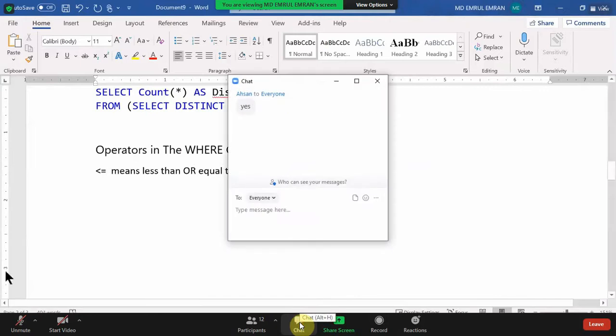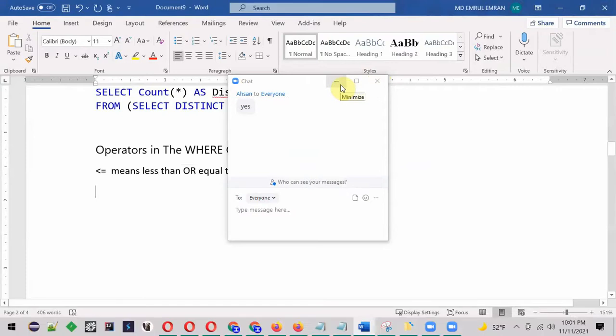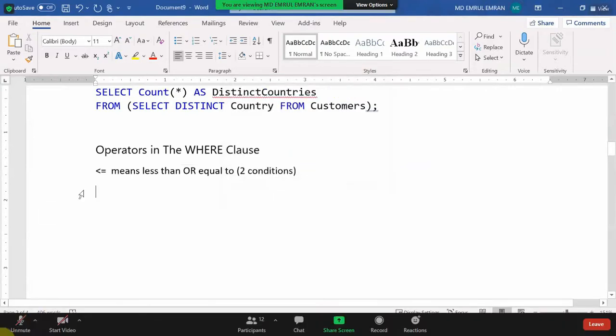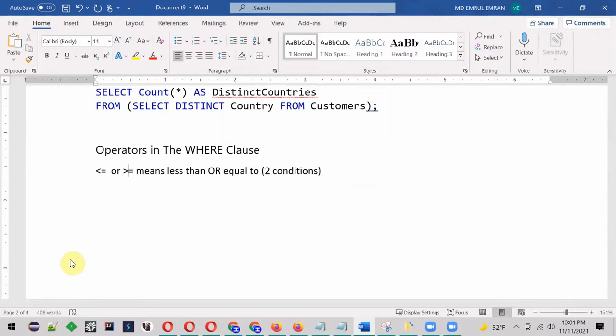So there are two conditions actually. Is that clear, everyone? The same for this one, greater than or equal to. So there are two conditions included.